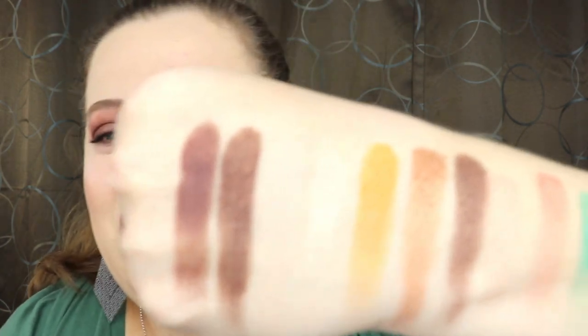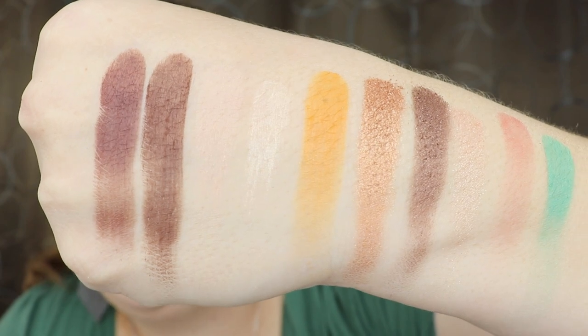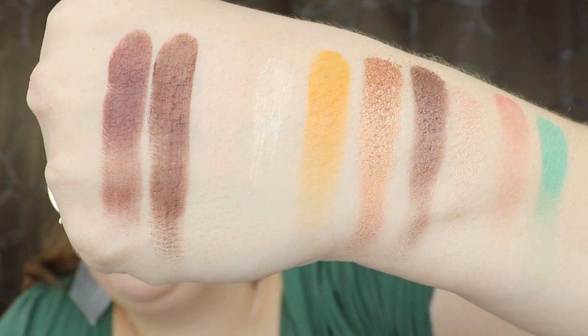Now, I have done other looks using Coffee Beans and Drizzle. I think they are so beautiful. I have no problems with any of those shades. But there are some minor setbacks with this palette, in my opinion. Okay, this Cafe Don Leche shade is really pretty, but it's just another extremely light shade. I wish more than anything maybe I had a lighter tan shade. Yes, of course I can pull from another palette. That's not the issue for me.